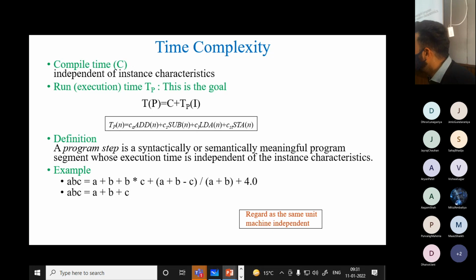A program step is also a set of instructions inside an algorithm. ये algorithm से बाहर कोई चीज नहीं है. This is itself inside the algorithm, and we count the total number of these program steps inside the algorithm. We count it. और जितना काउंट इसका आएगा, we say it will take this much of time.